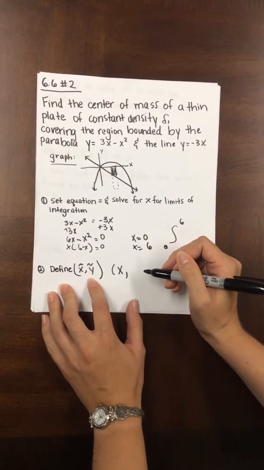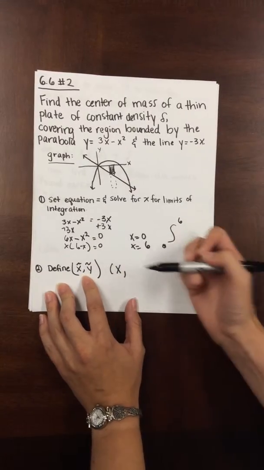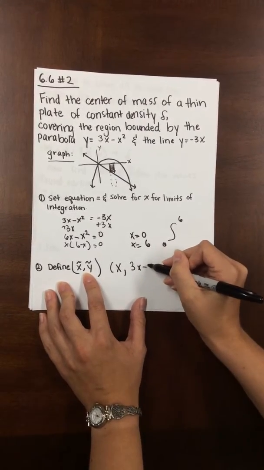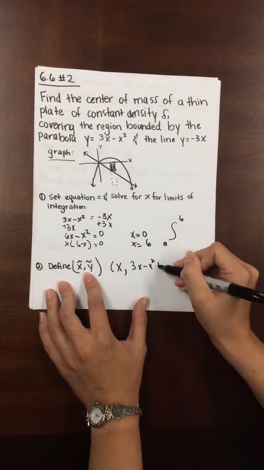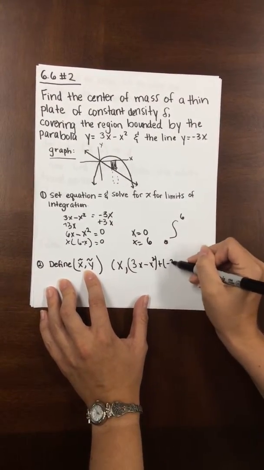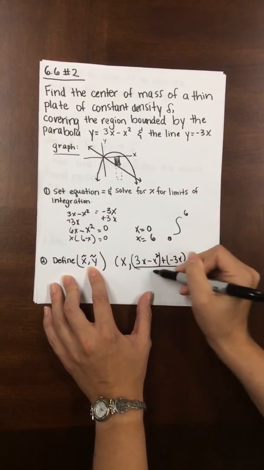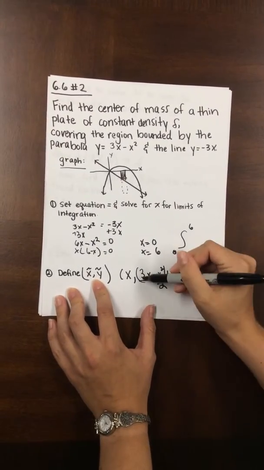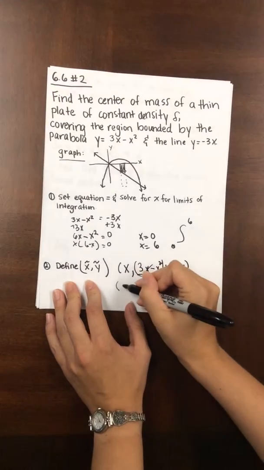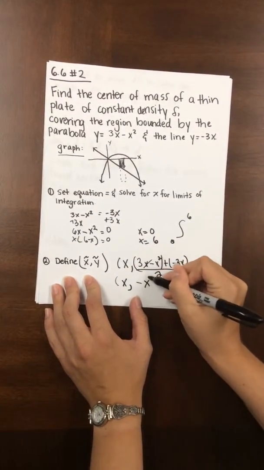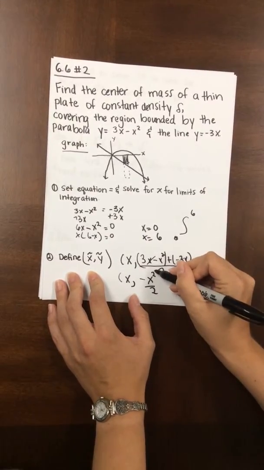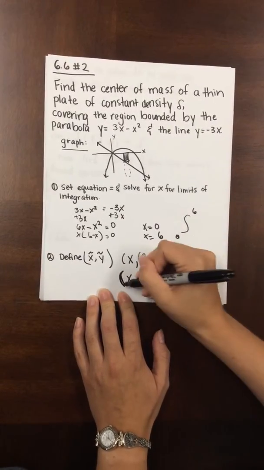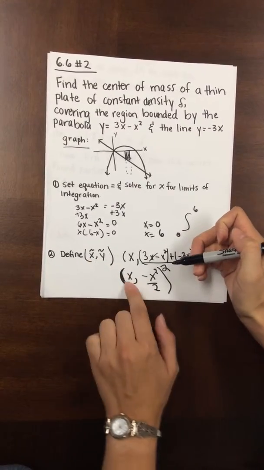And then the y is going to be where we add the two equations and divide by 2, so the midpoint. So we're going to have 3x minus x squared plus minus 3x, all over 2. When I simplify that down, because the 3x and the minus 3x cancel, my point left is x comma minus x squared all over 2. Now that we know this, we'll use all these things we're finding right now later to get our end result. So this is the x and this is the y.